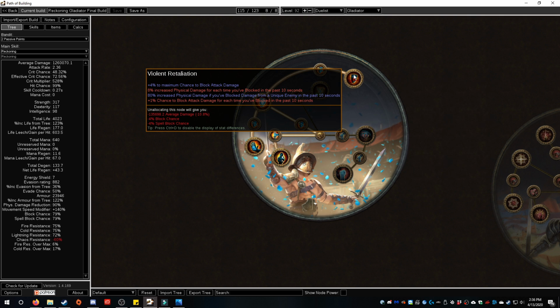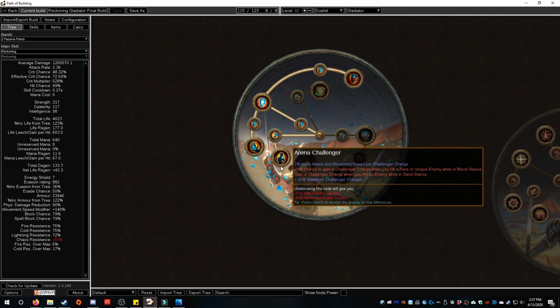And then we want to get Violent Retaliation. This is going to increase our cap to 79% for block chance. Essentially it's going to buff your damage as well, and also give you attack damage for each time you've blocked in the last 10 seconds, which is quite good. And lastly, which is going to give us our clear speed, you're going to get Arena Challenger, which gives you 2% attack and movement speed per challenger charge, and this will cycle when you move between Sand Stance and Blood Stance, and you'll get 10 of these charges. So 20% movement and attack speed is quite good.